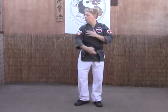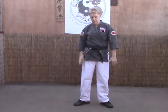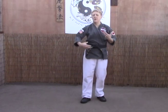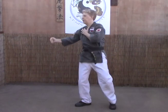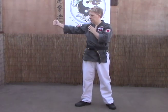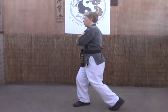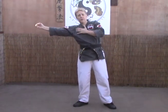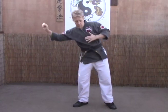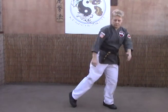Again, clear and strike. Now the C version, we're going to combine A and B together and add one more element. So on C, they've grabbed, so we're going to step in and strike underneath the arm into the nerve bundle. Then we're going to clear the arm, strike the ribs to break the rib cage, shove it in to the body, and rake down the line of the ribs.